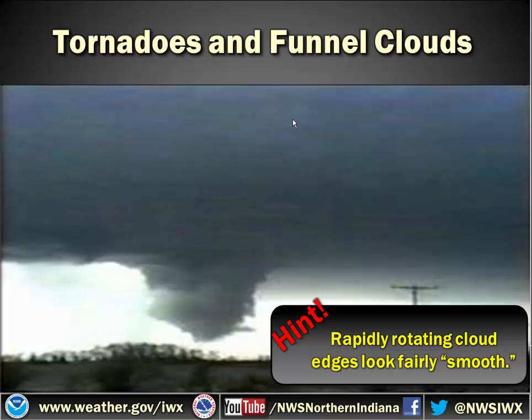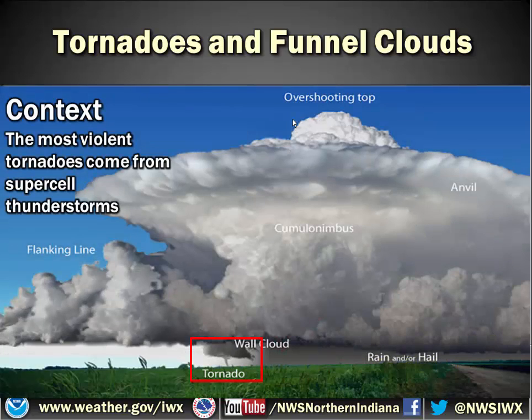Are the edges very smooth? Keep it in context where you're going to see that tornado typically — you're going to see it where you might have that lowering wall cloud beneath the updraft, and then the tornado would come out of that. This is more characteristic of the plains; we don't always see this here. But you should know what it generally looks like and what to expect, and keep in mind where you're looking at the storm.